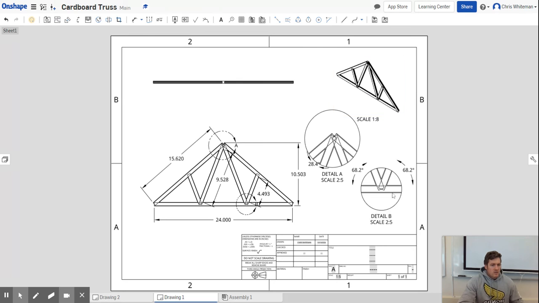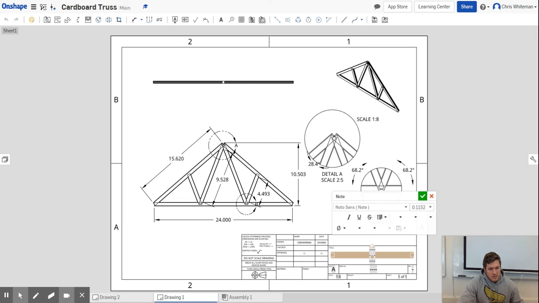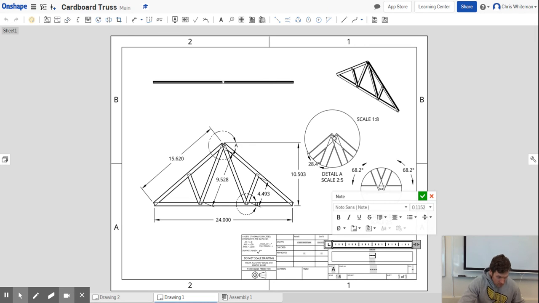And just like always, I want to come in here and add in the name of the project. So I'm going to add in, there we go, cardboard truss.